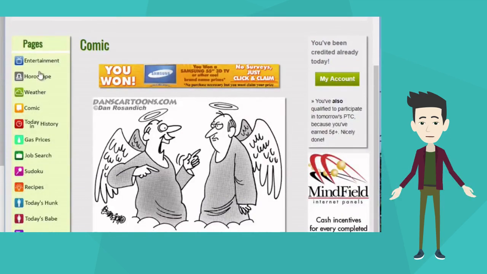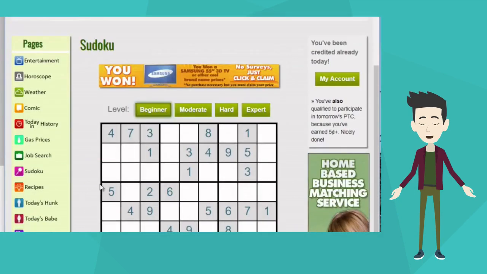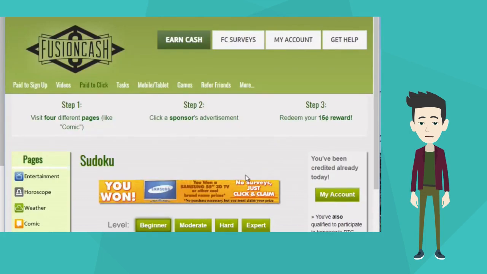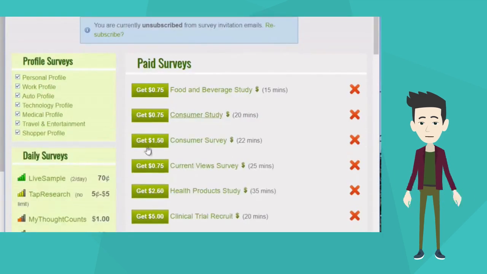Under the Popular tab, you can see many different offers that will pay you cash. There are things you can do, such as redeem a $5 bonus just for signing up, visiting a coupon center, looking at magazines, sign up to Gamefly, and many more. The pay-to-click section at the top of the page is what we will be looking at today. By using this, you will be getting paid just to view ads.